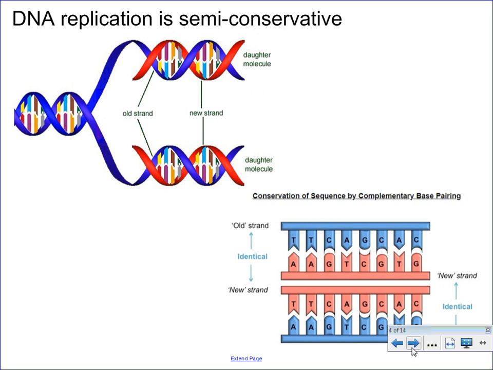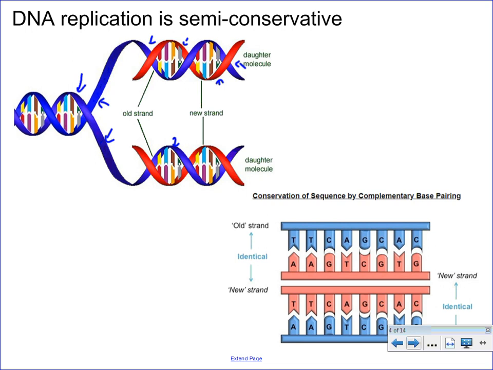So looking at this diagrammatically, we have our DNA strand represented by the blue ribbon, and this is the DNA that is present currently in the cell. When the cell enters the S phase of the cell cycle and that DNA is synthesized, that current DNA will be used as a template to build a new DNA. So the two strands will have to separate, and then each strand will be used as a template to build a new strand. That new strand is represented by the red ribbon in this case.